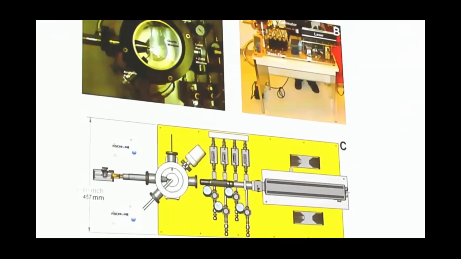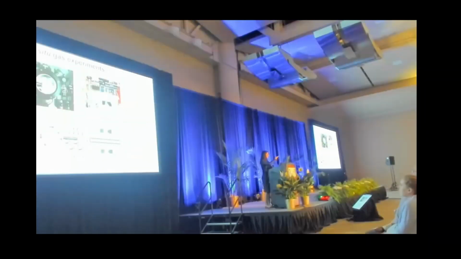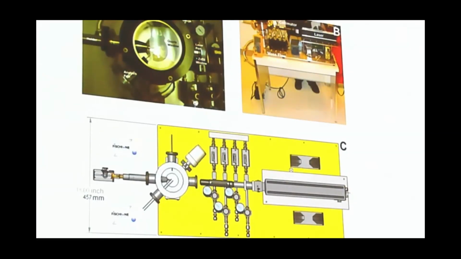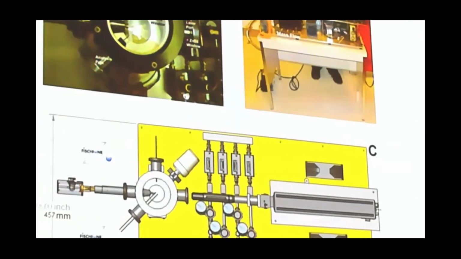So what we did here was, in order to do tomography, as I mentioned, you have to take a lot of different images at a lot of different angles and then reconstruct those images into a 3D tomogram. It is very difficult to do this, if not impossible, in an in situ gas holder. And the reason for that is that you can't tilt high enough to get the information that you need for the tomograms. So we need to tilt to roughly 70 or 75 degrees in both directions, at least every 2 degrees, in order to get a good reconstruction.